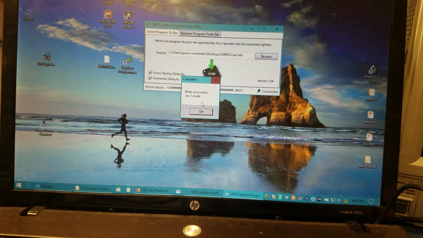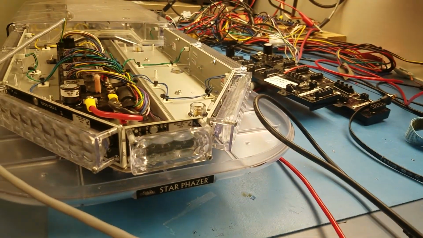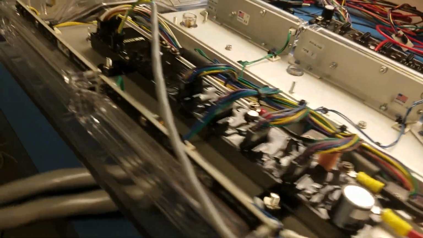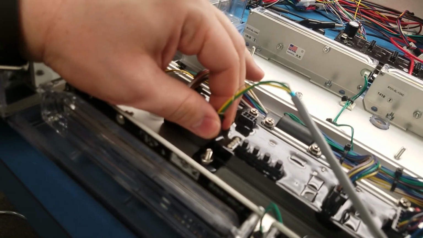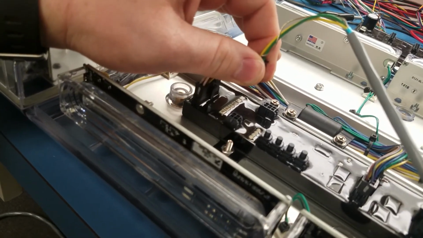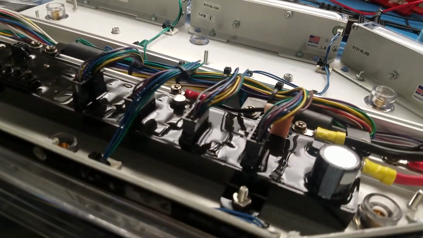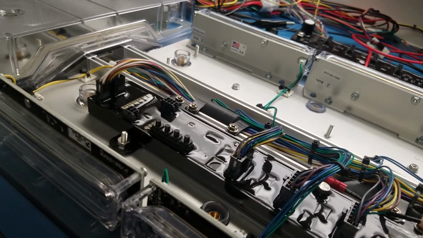So next step, I am going to press send, and with any luck it will send. Okay, it says write successful. That means it sent the file I just created. Okay, so then, very important, I need to disconnect this CAN module because right now it thinks I'm trying to control the functions with a CAN wire, and if I have that plugged in, then none of my functions are going to work off of the standard 12-wire connector.